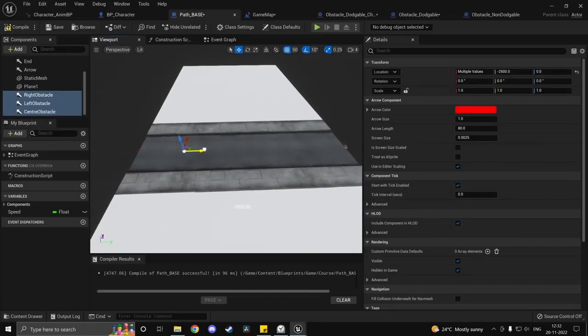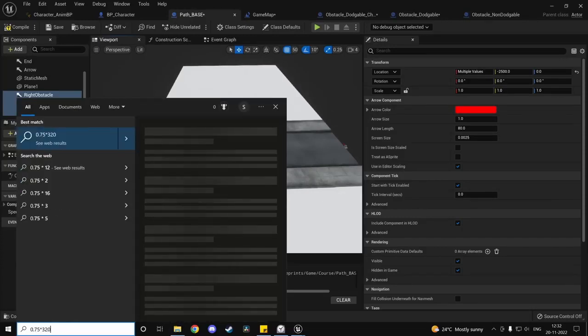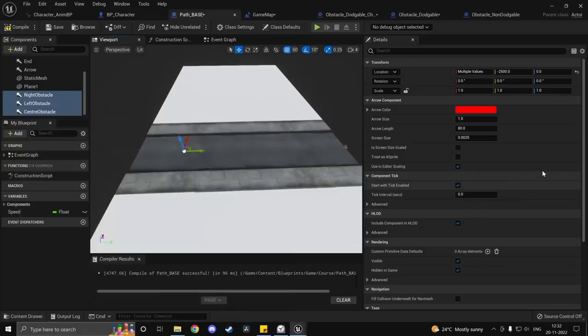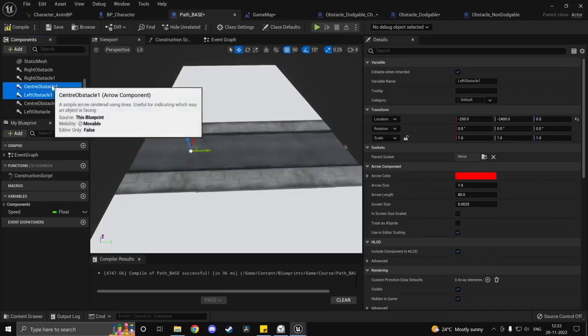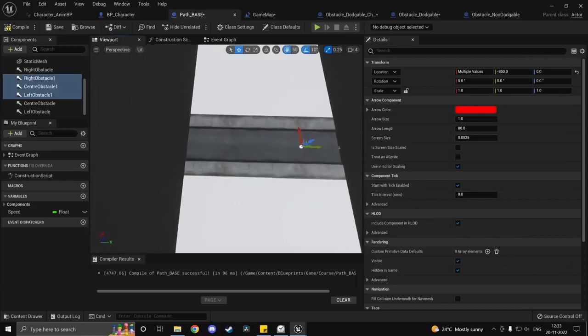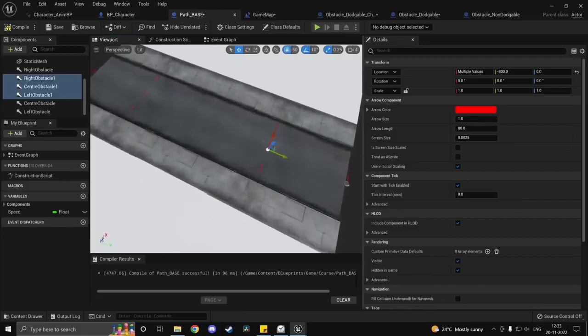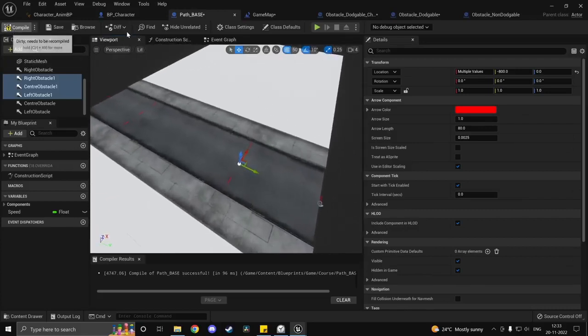So I'm not sure what 75% of 3200 is. So 0.75 times 3200 is going to be 2400. So at negative 2400 we'll have it. And we'll go ahead and duplicate this. So these, we'll have these at 800. So we'll have a gap of 1600 between each obstacle.